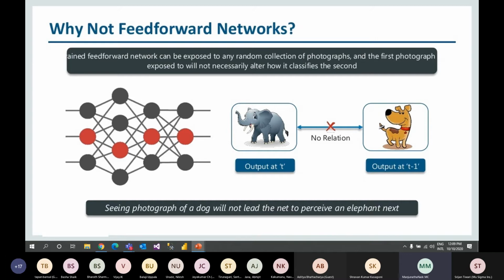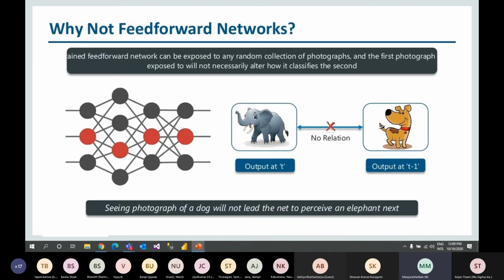Similarly, if you feed an image of an elephant, it identifies that image and provides the relevant label as well. Now if you notice, the new output, the classification as elephant, has no relation with the previous output. So can we say that the output at time t is independent of the output at time t minus 1?